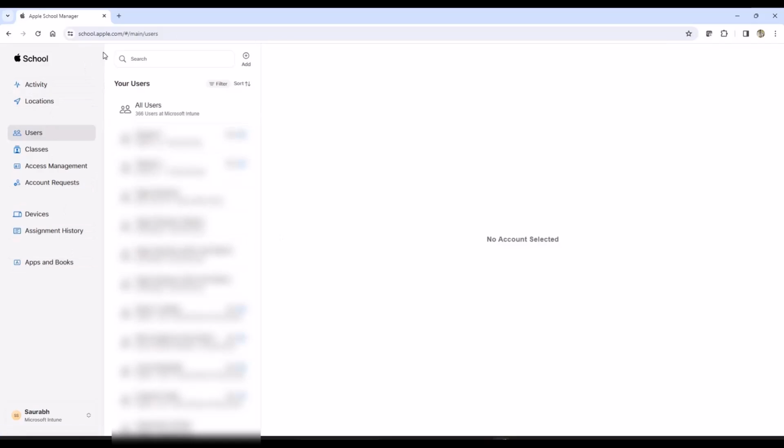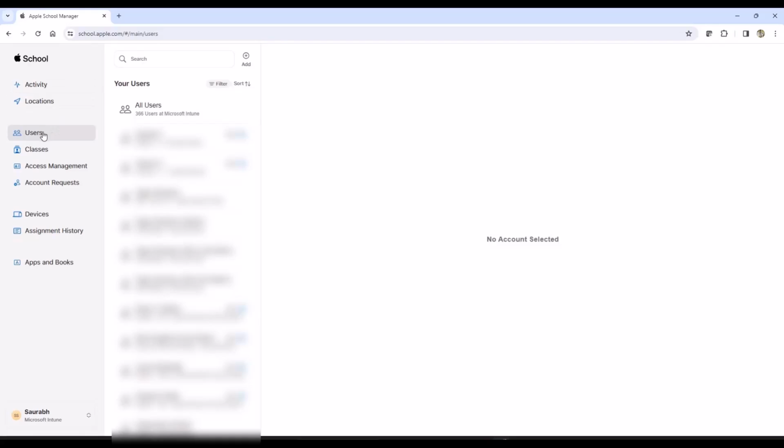So again, this Apple School Manager, similar to Apple Business Manager, is just a portal. And from this portal, we are predominantly doing a couple of things. First, we are able to see the devices that are assigned to our instance, and then we can assign those devices to an MDM server, and that MDM server would be for a specific Intune tenant or some other tenant of some other MDM.